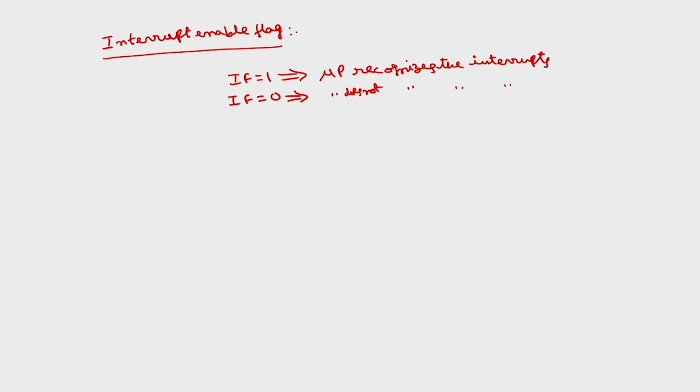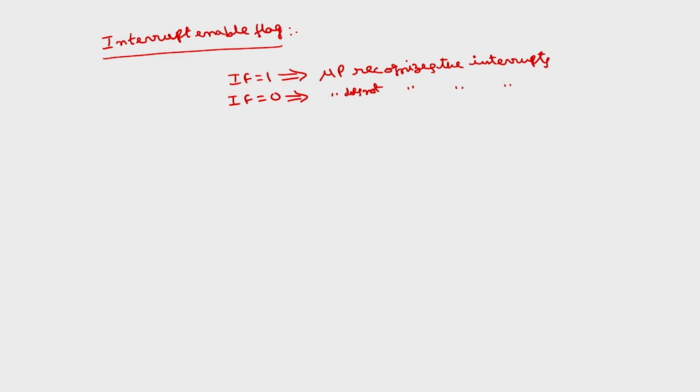0. Normally this interrupt enable flag will be reset if the microprocessor wants to perform any emergency operation. In that case, it can reset the interrupt flag so that the external device will not disturb the microprocessor. If the interrupt enable flag is 1, then the microprocessor recognizes the interrupts. There are different types of interrupts in 8086 that we will discuss later. So, that is about the interrupt enable flag, and the last, third control flag is the trap flag.